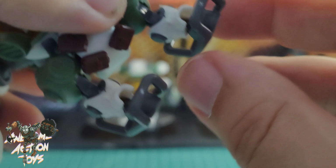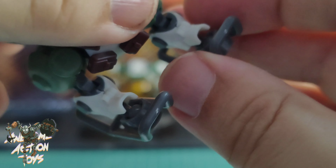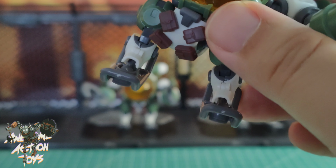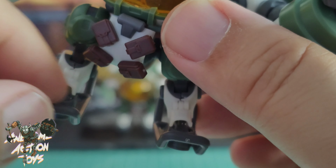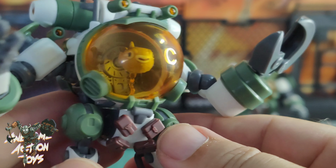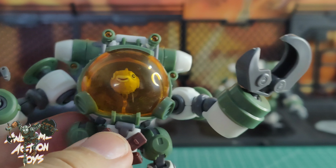Then the ankle is on a ball. Now the ankle is not really stiff enough for the weight, but you do get decent articulation, very good articulation on there. If you want to make it stiffer, you could add a tiny layer of, I like to use PVA glue because there's a rubbery sort of finish when it dries in thin layers, or maybe nail polish around the inside of the socket, or maybe around the outside of the ball, and that'll keep it in place firmer. But very, very cool looking sort of fish sort of mechas indeed.